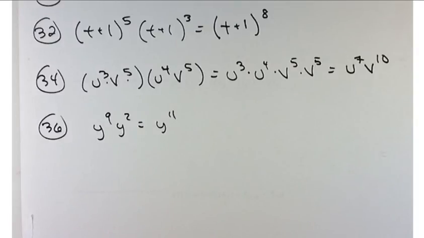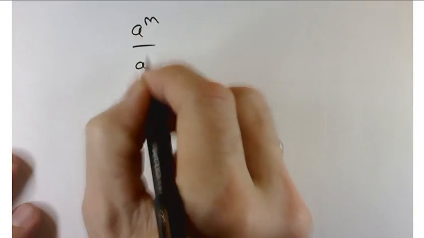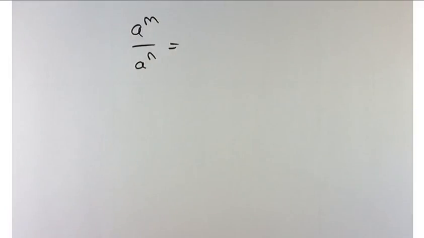Let's learn a different rule. Let's figure out the nuances of something else. Are you okay with our rule for multiplying things with the same base? You add the exponents. That one I'm pretty good at. Let's see if we can figure out what happens with division. In other words, if I have a to the m divided by a to the n, what am I going to get? Well, it's a good question. Let's figure it out.